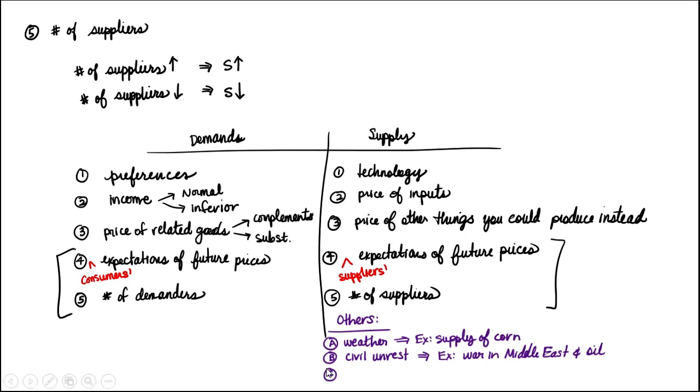But then we have trade barriers. Trade barriers, remember, affect the supply of foreign products, right? So we talked about quotas and tariffs. So those can also shift supply. So be looking for things that are ceteris paribus assumptions, but don't forget, for supply, there could be other things like weather, civil unrest, and trade barriers that aren't ceteris paribus assumptions, but they can also shift supply. So it's important, guys, that you know this chart like the back of your hand.